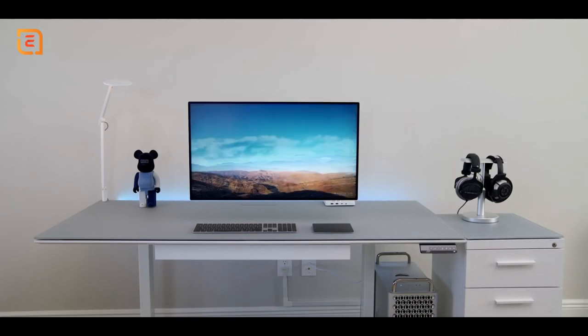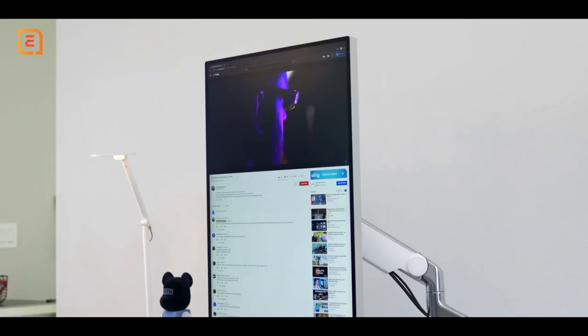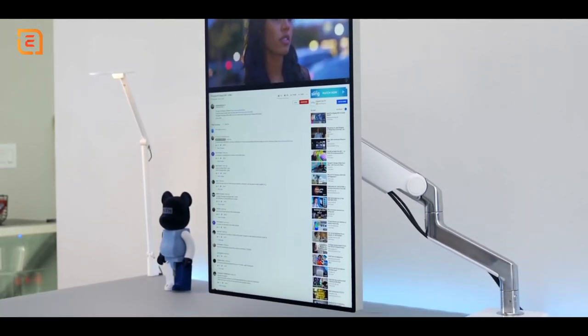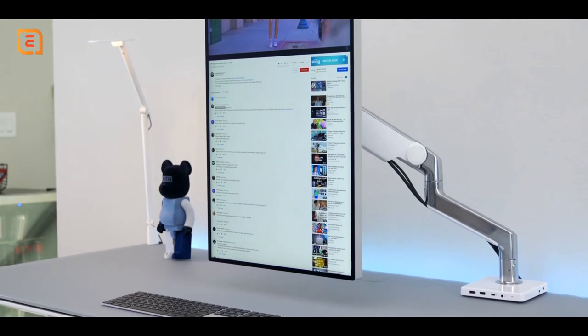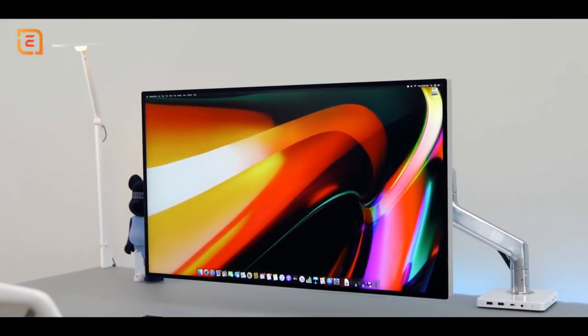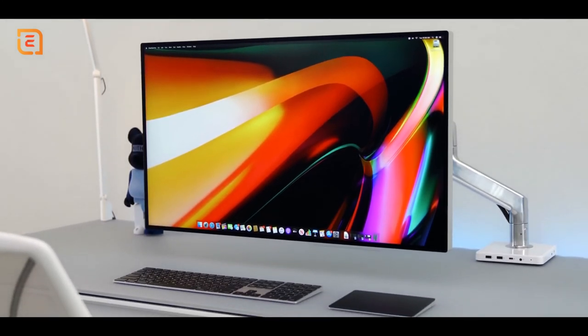There's one thing missing, and that's external audio. I really need some studio monitors, so please give me some suggestions in the comments below since the Mac Pro's internal speaker sucks. I use headphones mostly, but I would love to get some speakers on top of this desk, so let me know what you suggest that will look good with this setup. You might see a modified version of this with dual Pro XDR displays coming soon. I need to use the single display first to see if I even need a second display.